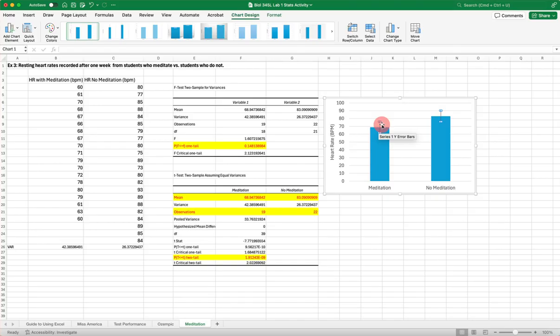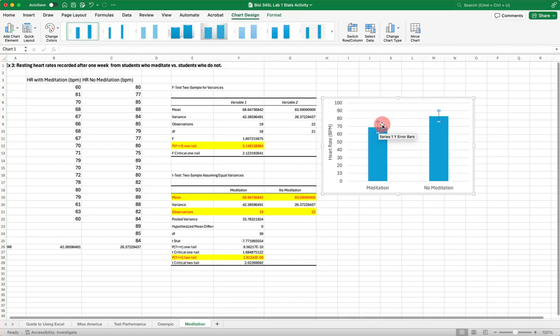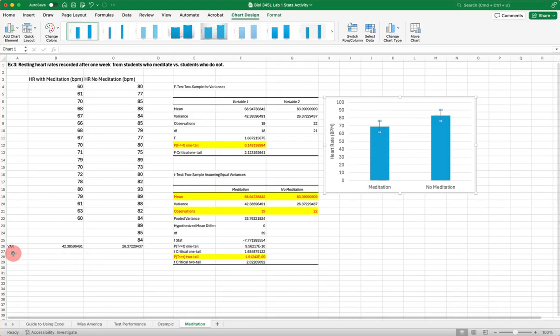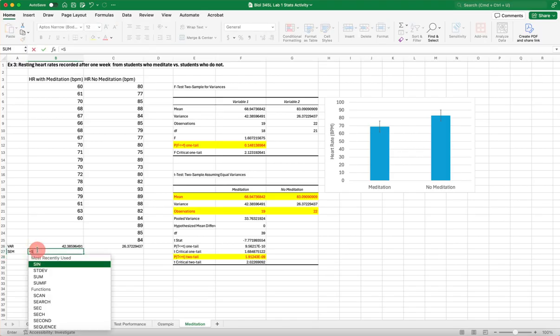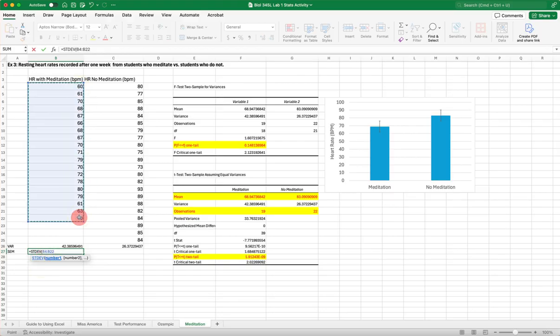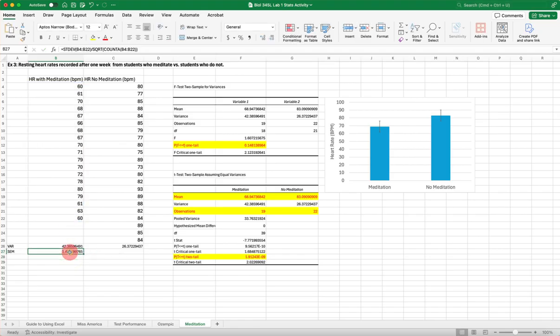But I just realized we did not calculate standard error of the mean. So let's go ahead and do that really quick before we format. Okay, so again, equals STDEV, highlight your data, close parentheses, divided by square root, COUNTA, highlight your data, close parentheses, awesome.